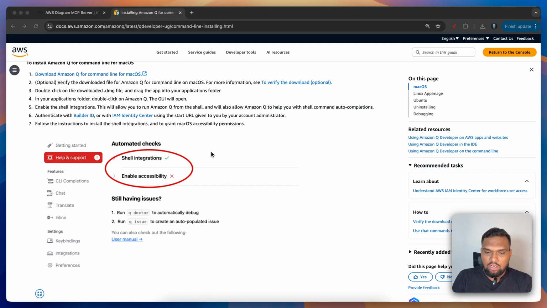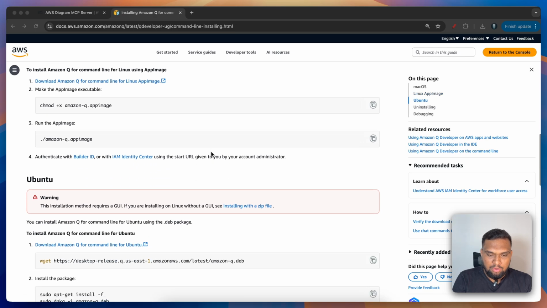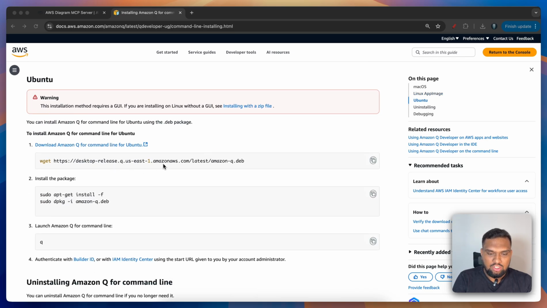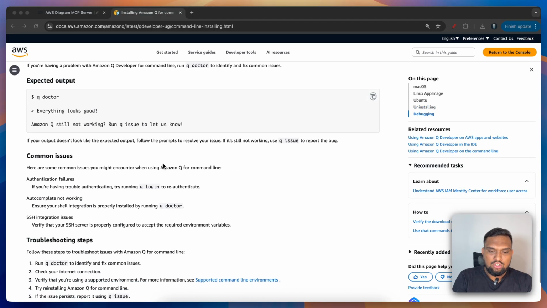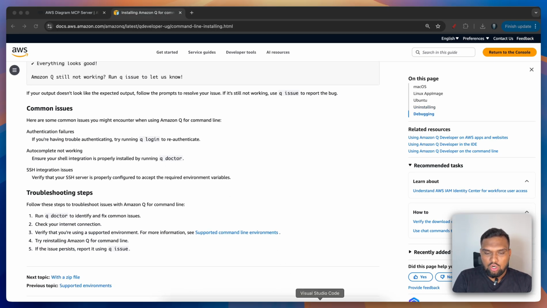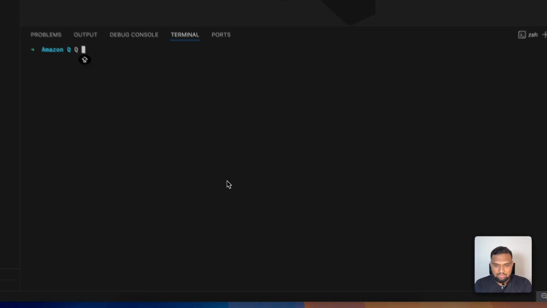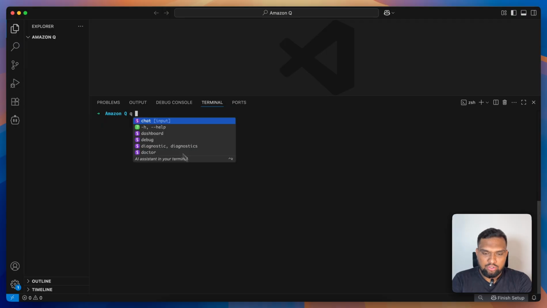However you install, the DMG file looks the same way, but it'll ask you for a sign in. So if you sign in using the builder ID, you will be able to use this Amazon Q for free. Okay, so the next one is for the Ubuntu packages. You can download it from here, the .deb file, and install it like any other software you install, right? So once you have that, go ahead and open your terminal, and you should see something like this. So if you type in q, it should come up with these automatic fillers, which will help you work with Amazon Q, right? So this confirms that Q is properly installed on your laptop.